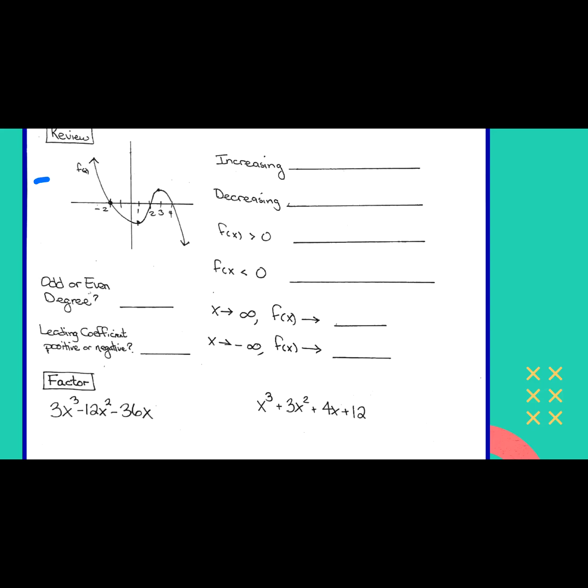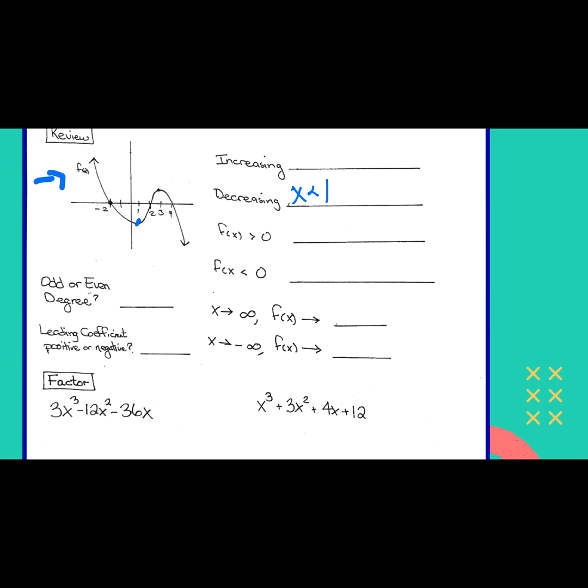Let's take a look here. Now we are increasing and decreasing. We are going from left to right, and we are thinking about what is happening to our y values as we get close to this minimum right here. Our y values continue to decrease as we come closer to that minimum. So we would say that our function is decreasing when x is less than 1.